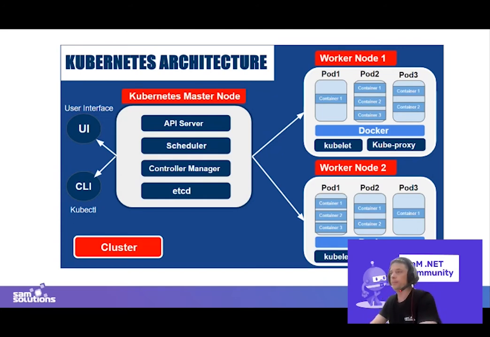Kubernetes has a main master node, and this master node contains the API server that communicates between all layers, the scheduler to deploy and roll out pods, and the containers in those pods, the controller manager to control other nodes, the user-defined nodes where we deploy our containers, and etcd, which is a key-value pair database where Kubernetes stores all settings.